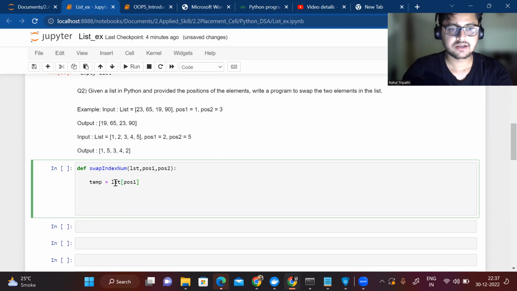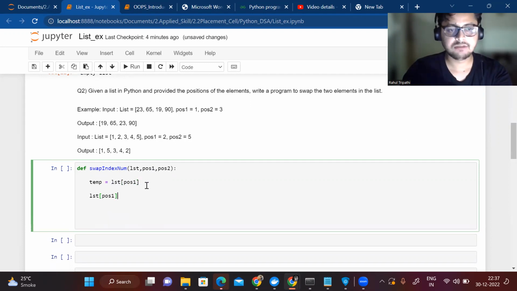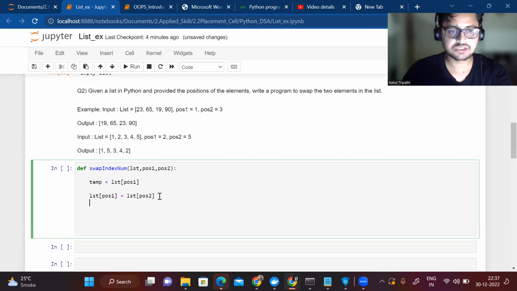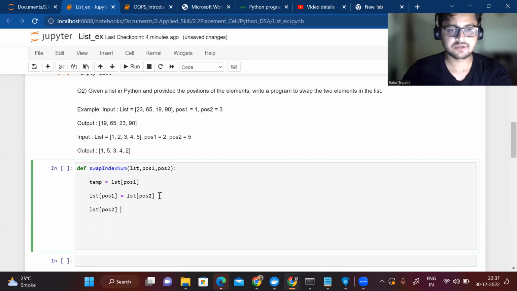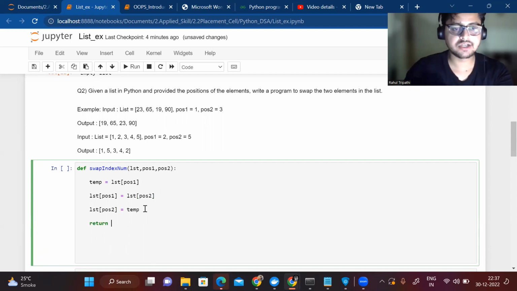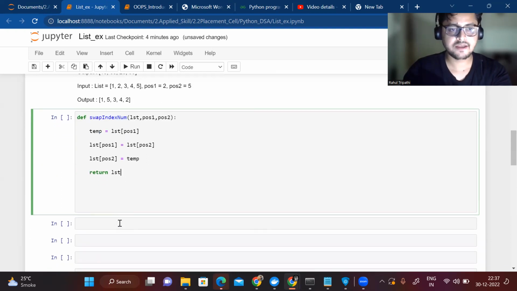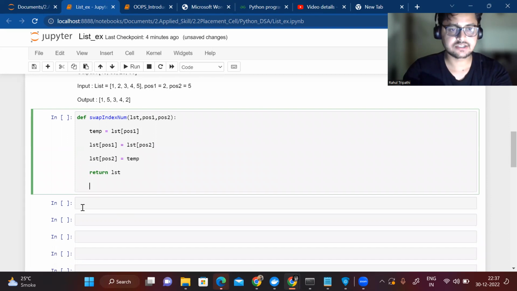Then position 1 value will be replaced by position 2 value, and then position 2 value will be replaced by position 1, which we have already stored in the temporary variable. So this will be your temp. Now we are returning it. So this will be our list.